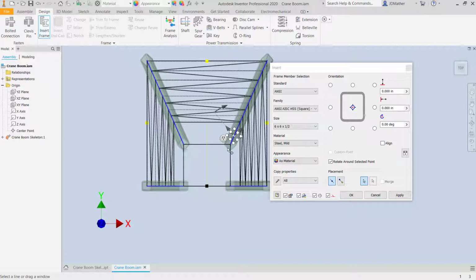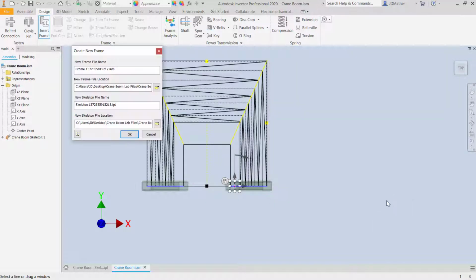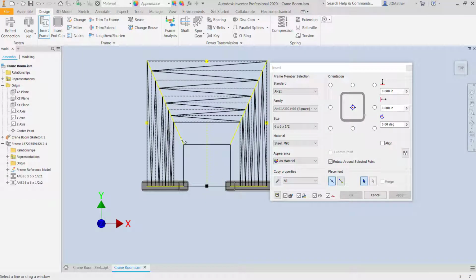Now I notice that this one and this one are at an angle. If I try to drag that, though, it's going to drag all of these. So I'm going to cancel out of that, or I can just hold the Control key and since I've already moved it, let's put in the 0 degrees to start with. And then I'm going to Control unselect this member and this member so that I'm only putting these two in first. And I'll select apply to that, and then I'll select this one, and I might have to do these two separately. Let's see if we can do them both at the same time. And I will drag that around, and it looks like I am going to have to do these separately.